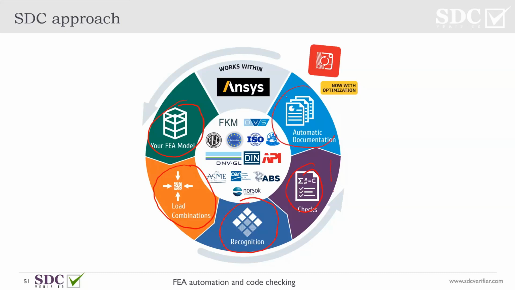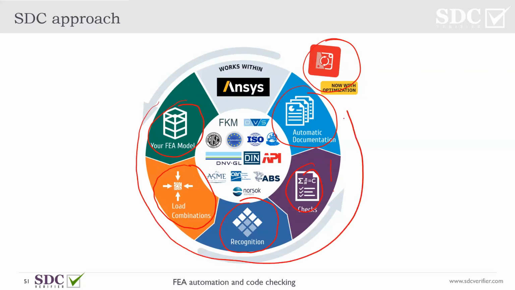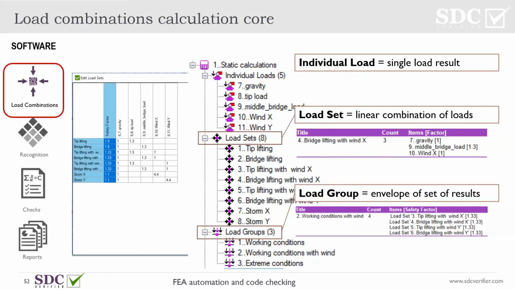And at the end, all these extensive results can be automatically reported, and if they are not allowable, you can always optimize that. And the main advantage is that you could say, okay, I have multiple changes. Why the hell should I do that each time? The answer is simple. If you select that once, and then you do any changes, the only thing you have to do is to synchronize your model, and all the steps are repeated automatically. And that's why you have these arrows around. Yeah, so that's how it looks in detail.